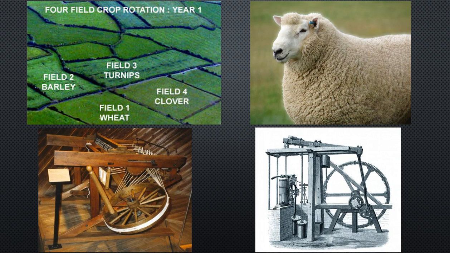The more efficient use of land meant that there was going to be more food. And the fact that you could grow more food off of smaller amounts of land meant that some of the land could also be used to raise sheep. After the 7 Years' War, you remember that Britain really began to emerge as the dominant economic power in the world. Demand for English wool went up, and so over time more and more land was being used for raising sheep.